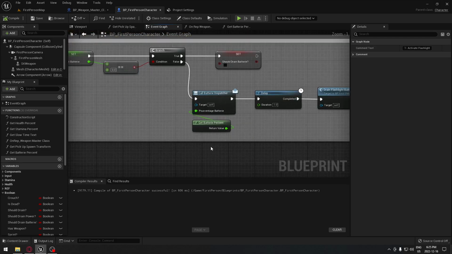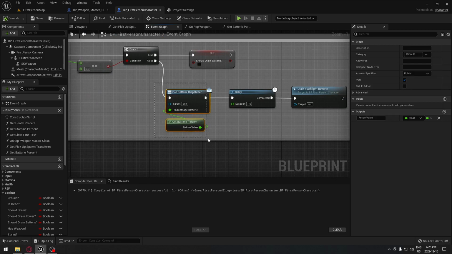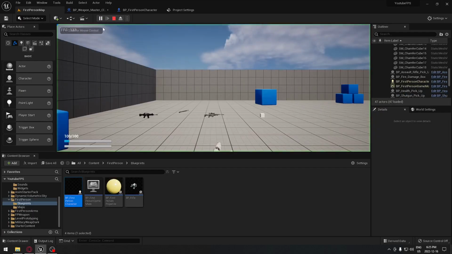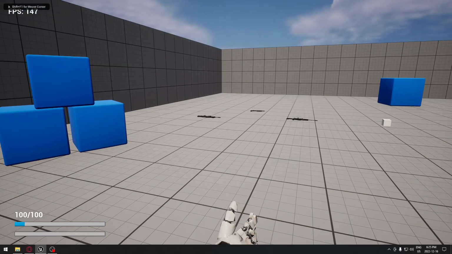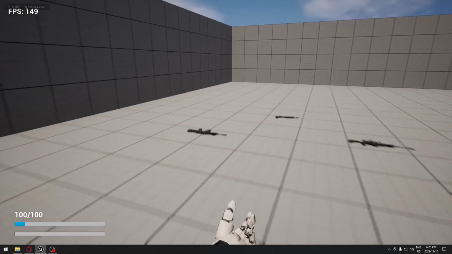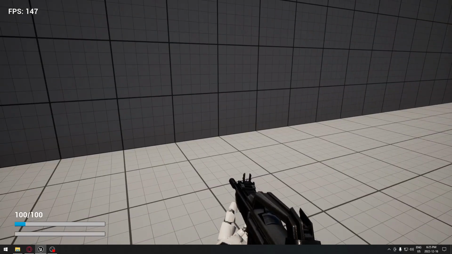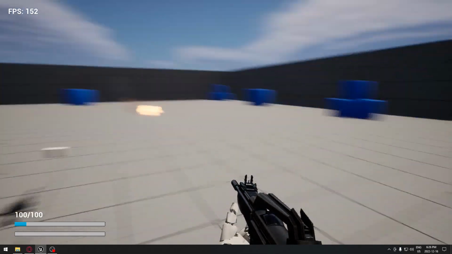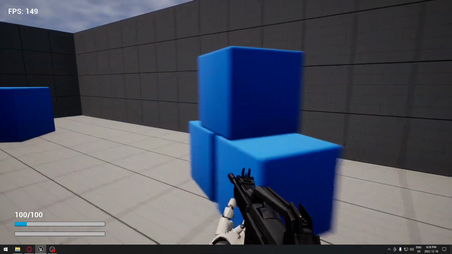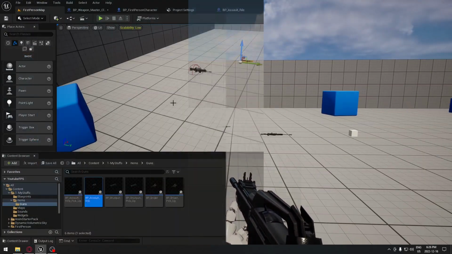We're going to try this, if it works. It's not going to work for this here. I mean, it's going to work for this, but we're not going to see anything on our screen because we do not have anything in our screen telling us how much battery we have, right? But for now, we should be able to test it out anyway. So we take our weapon. If we press F, right, you can see here, press F, there's no light turning on. So we're gonna have to go see why it's doing this.